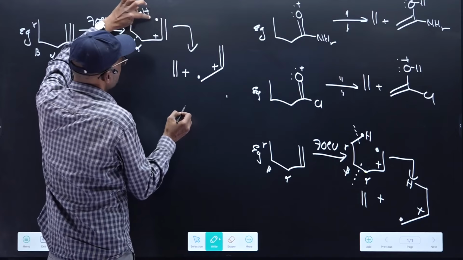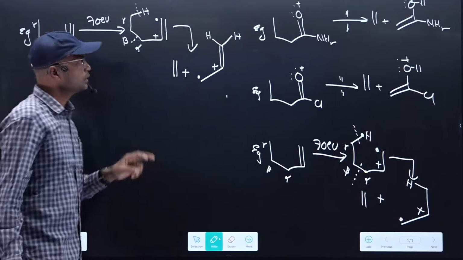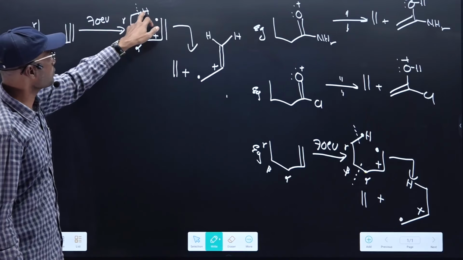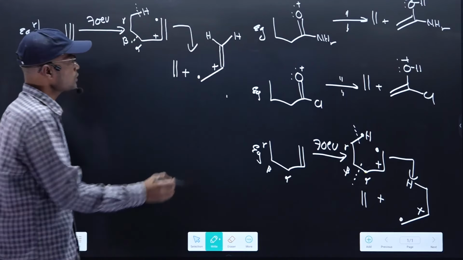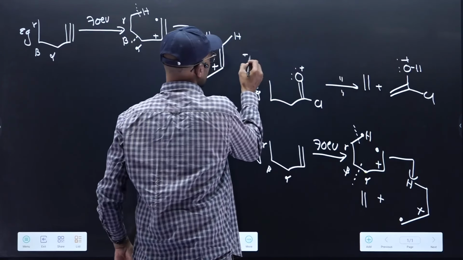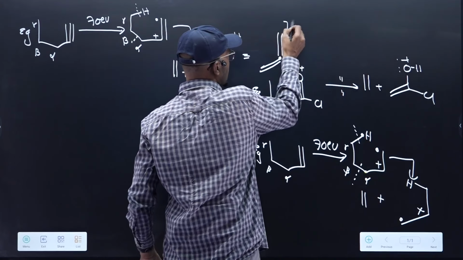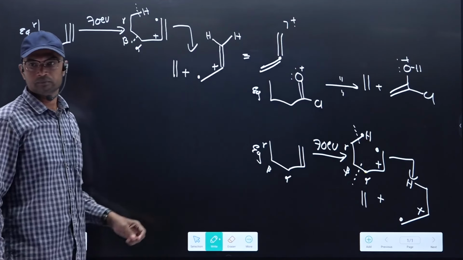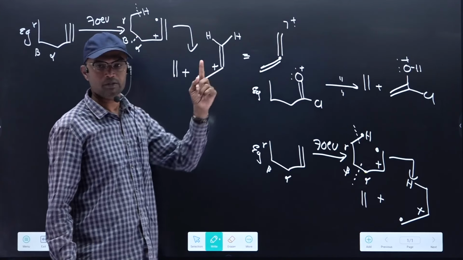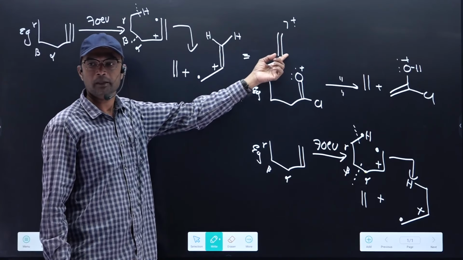Then what about here? This radical takes this hydrogen or not? So this carbon carries how many hydrogens now? 2 hydrogens. Already this carbon has how many hydrogens? 1. Already 1 hydrogen is there. So I am transferring this hydrogen over here. You will get this one. So this molecule you can also write like this. See, here I can write a double bond, and you can also write like this. If I write radical cation, which indicates it is a double bond, and write it outside like this, this and this both are the same. This is called allene, also called propadiene.